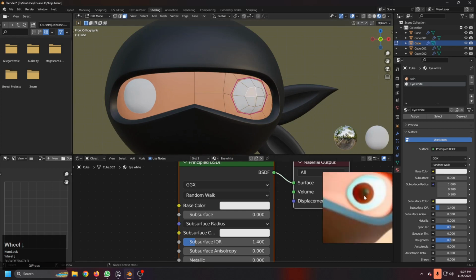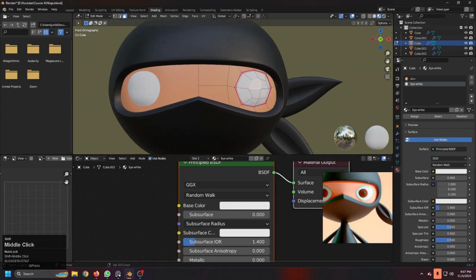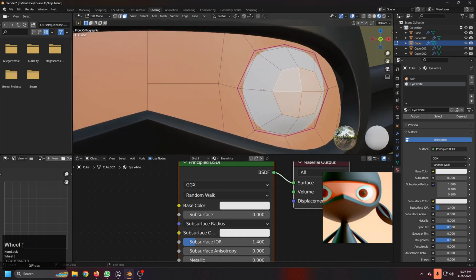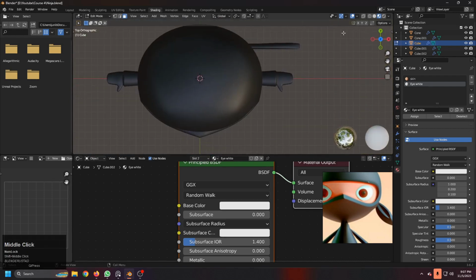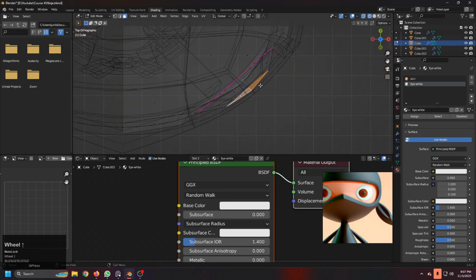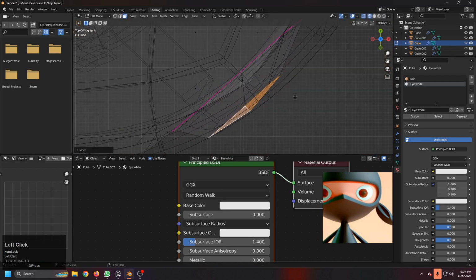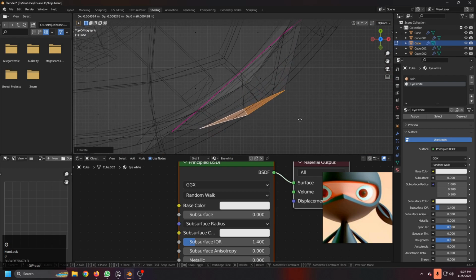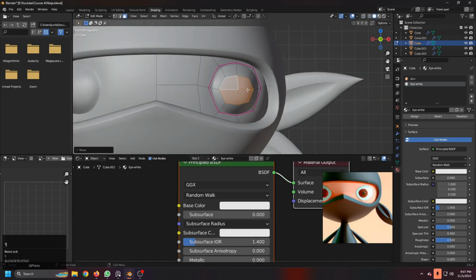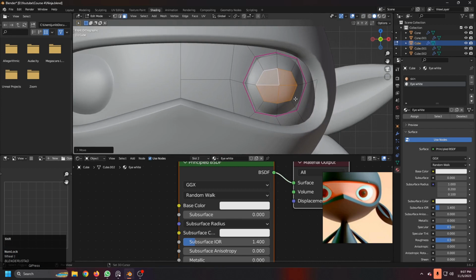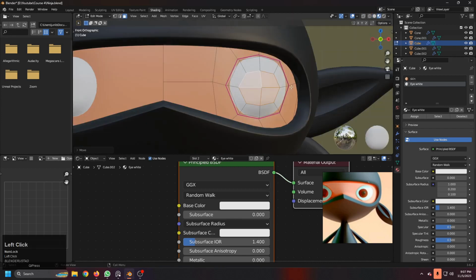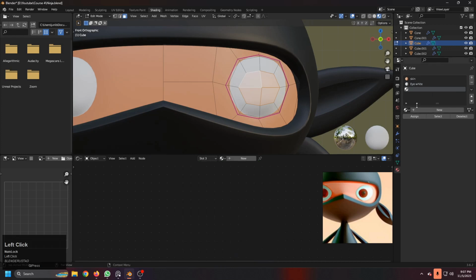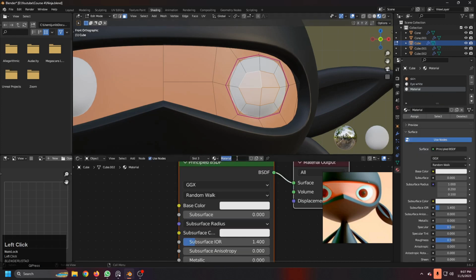Now we have to create this one, but there is one problem that this isn't in the front place. It should be somehow like here. So I would like to go to the top view by pressing 7, come up here to the wireframe, and let's just G and grab, and now rotate that so it somehow looks to the front like this. Okay, and now let's go again to the shaders and add a new material, and this one would be a brown one.